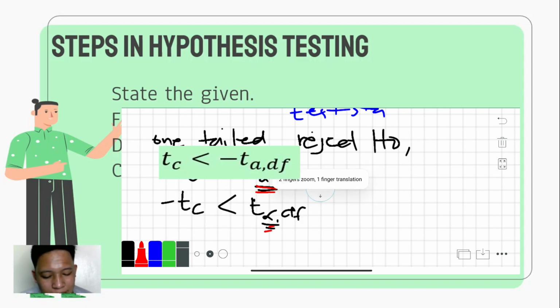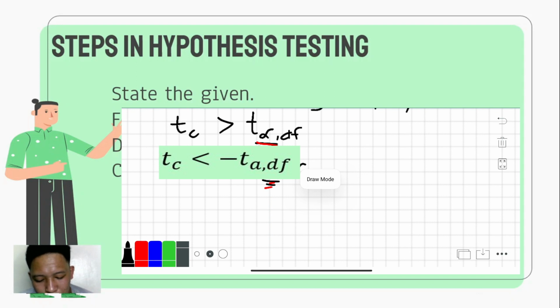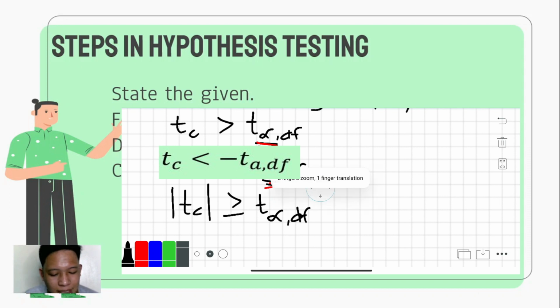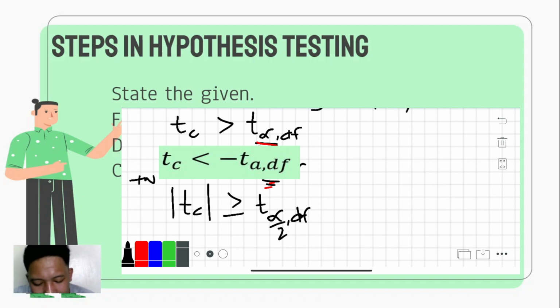Paano naman po kapag two-tailed na t? Kapag two-tailed na t naman po, we have the absolute value, kasi yung absolute value, either way lang naman siya. So, ibig sabihin, if our test statistic is greater than or equal to, kasi absolute value na ito, that of our tabular t-value. Okay? So, ito po kapag t-test. May nakalimutan tayo dito sa ating kapag two-tailed is alpha over 2 po ito, kasi nga two-tailed. So lagyan natin, this is two-tailed.